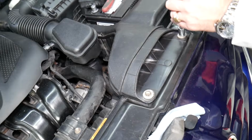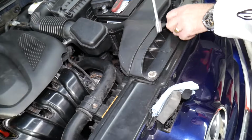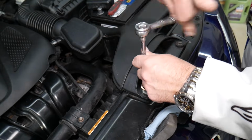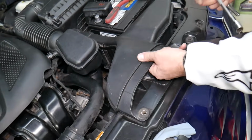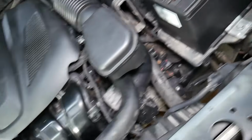So now you need to remove the air duct, which on most Hyundais is something like that. This air duct is where the engine gets its air from, and it goes to the air filter box. You will need to remove two bolts on the front and you will be able to lift it up. So we will explain how to remove it now and get to the fan. Now you just pull it up and get it out. You can see it just attaches to the air filter box right here.